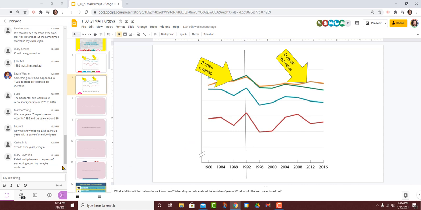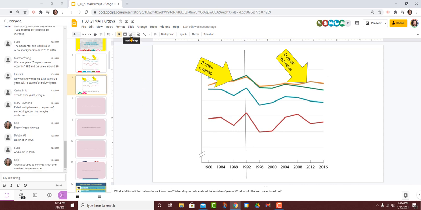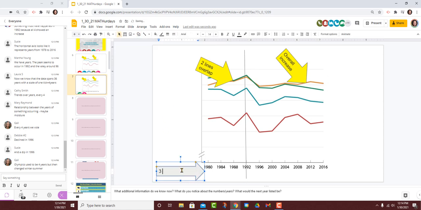And Kathy, you noticed that there's something about every 4 years. How did you see that in the graph? When I looked at the labels on the horizontal axis, I noticed that these were pretty much every 4 years, which made me wonder if it was presidential elections. And so it seems like there are shifts in each one of the graphs for those. There's shifts there. Very cool.